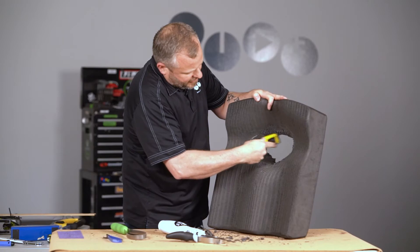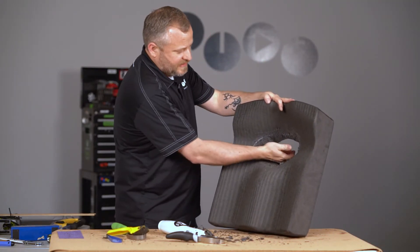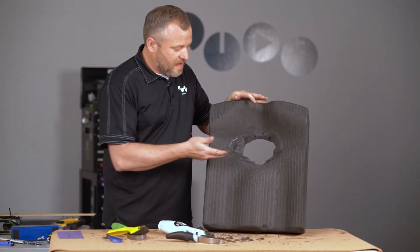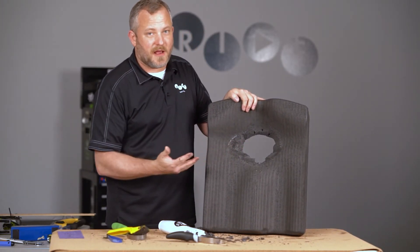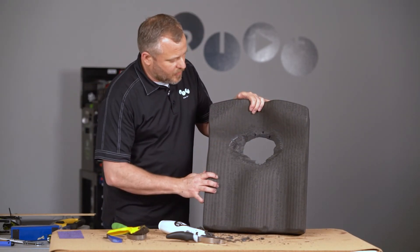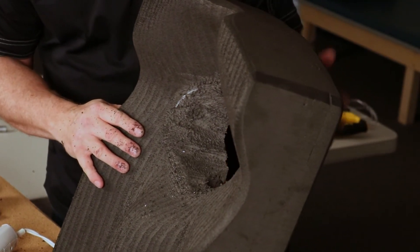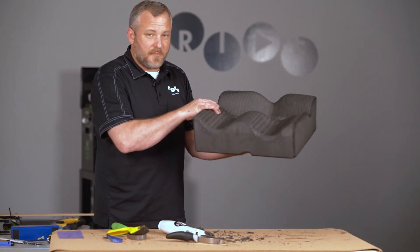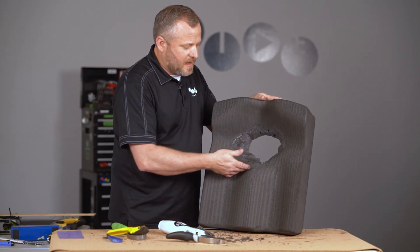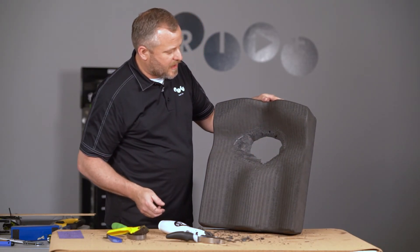Now you'd have your client sit back on and try that out. If this works and they're actually safe sitting over this with clearance here, they could leave with the hole in the bottom of their cushion. We have lots of people out there with this particular scenario and it works great. But if they're not comfortable having a hole in the cushion, we could always add foam to the bottom, though it will lift it up a little bit. Also, with the cover back on, the cover will need to extend down further into the well.